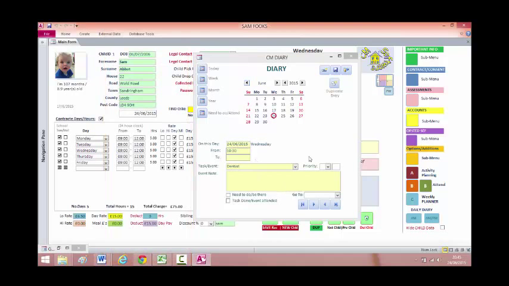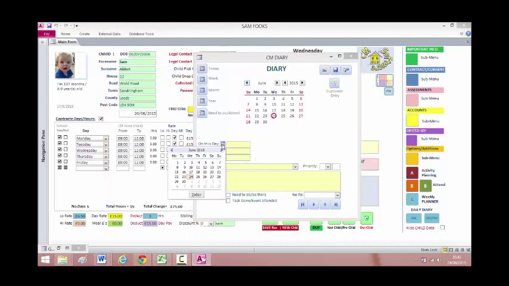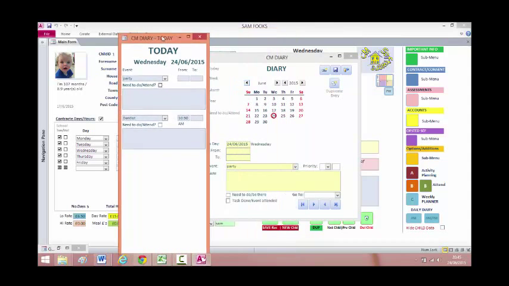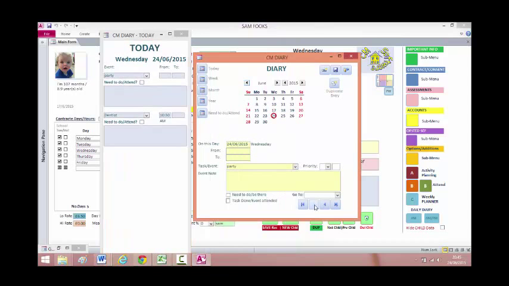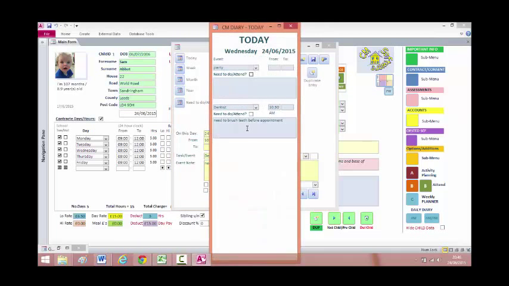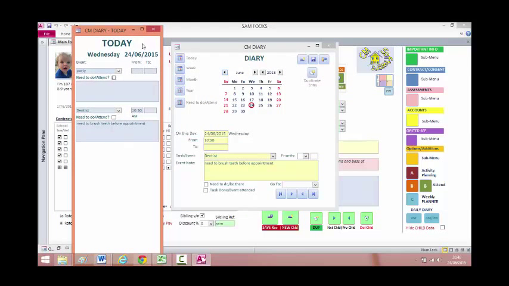To give you an example, if I just click new, and I will put another one on here for today, and save that, you will then see that there's two today, and you are able to use these navigation buttons to scroll between them. Any additional information that you put in here will be saved, and that will also be entered into here.